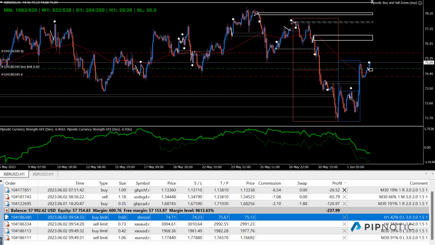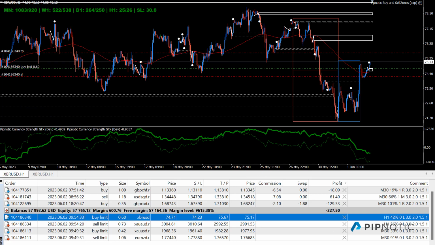Not always, but often. And so it's my belief that if price comes down to it at an area of demand here, okay, that we're probably going to see some kind of respect for it. I don't know if that's true or not, but this is just something that I've observed over the course of, well, quite an extensive period of time. So this is something I want to put to test. So this is actually what we're looking at now.